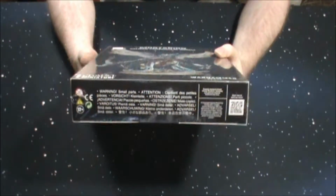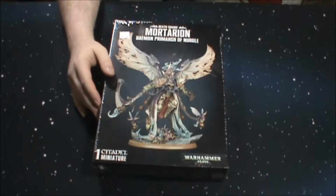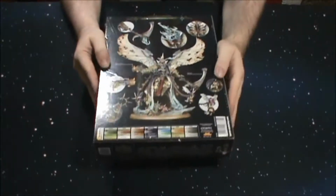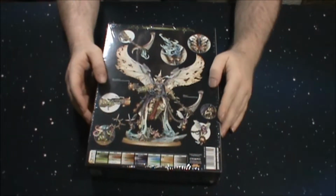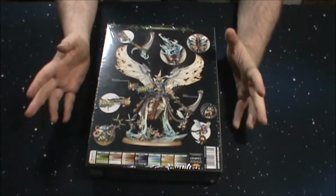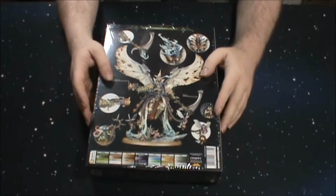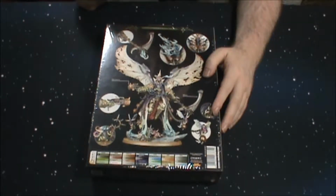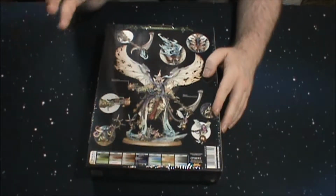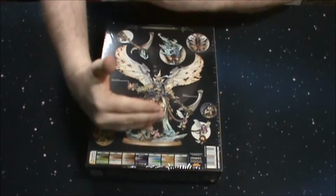My buddy Rob, I just got him some Imperial Guard for Christmas, and looking at the sprues, they are tiny. I've been painting Space Marines, I've been painting Tyranid for a long time, and I just assumed everything was that size. Even when you look at the Tyranid, the gaunts, they're big compared to Guardsmen. If a gaunt stood up, it'd be taller than a Guardsman. And this guy is just another one of those things where the scale is just huge.